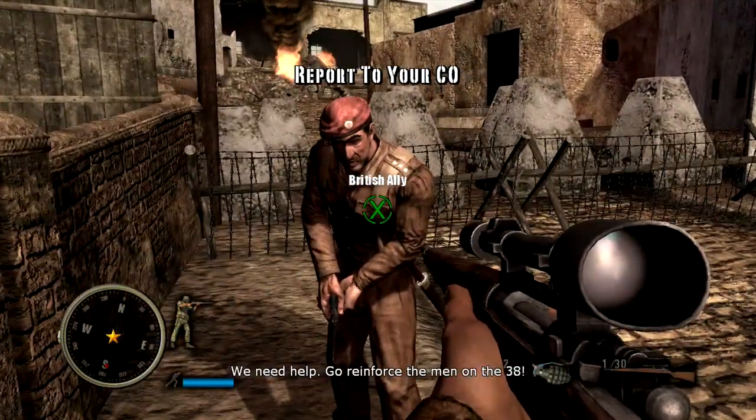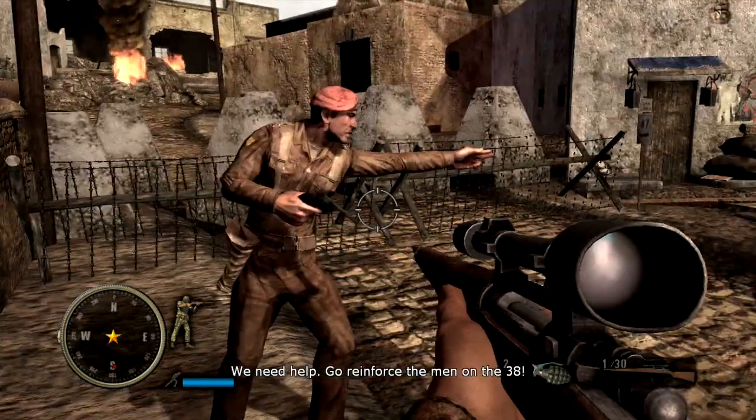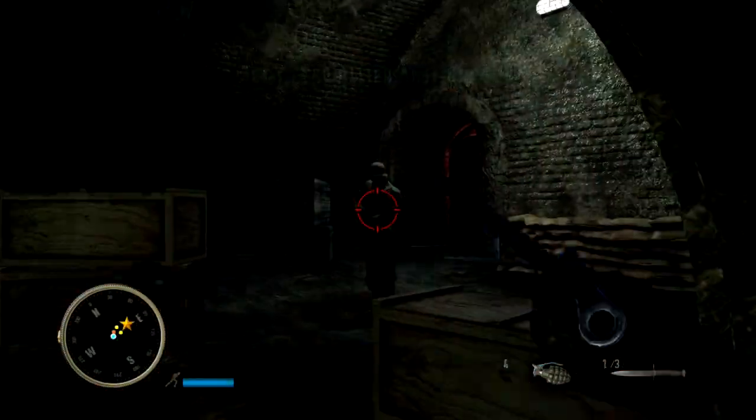A good example would be when I was playing a mission with Taggart and using the throwing knives to kill them. Let's take a look.